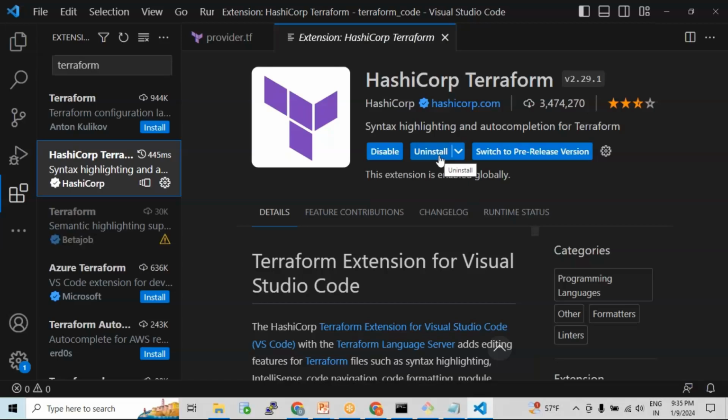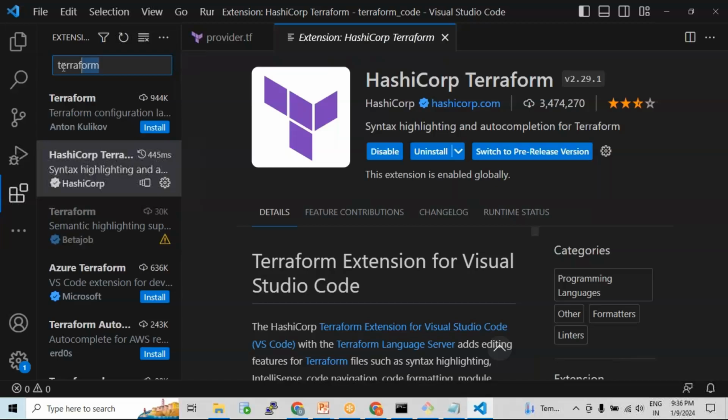Don't get confused about the Terraform software that I already downloaded and installed in my machine sometime back and the Terraform extension that I'm keeping in my Visual Studio Code. Both are different, guys. The Terraform software that I downloaded is the actual Terraform software. This is the Terraform extension that I'm adding to my Visual Studio Code. That way, the Visual Studio Code can understand the Terraform syntaxes so that it can suggest you on the syntax related issues. Getting me?